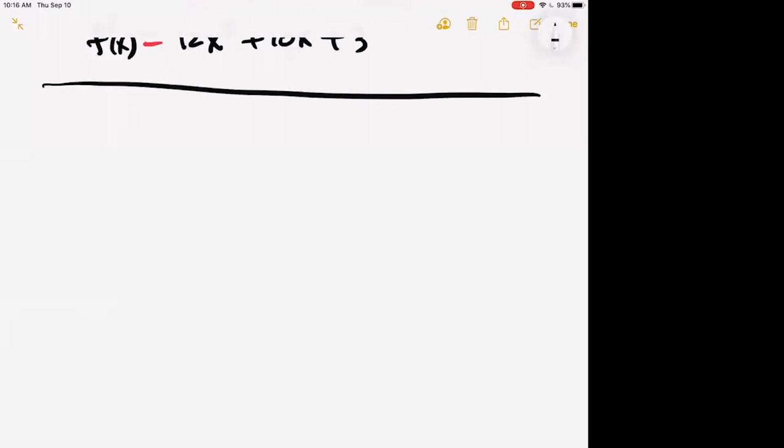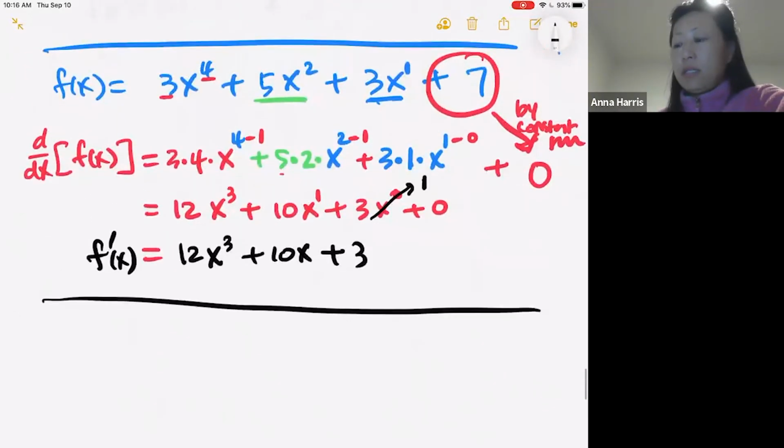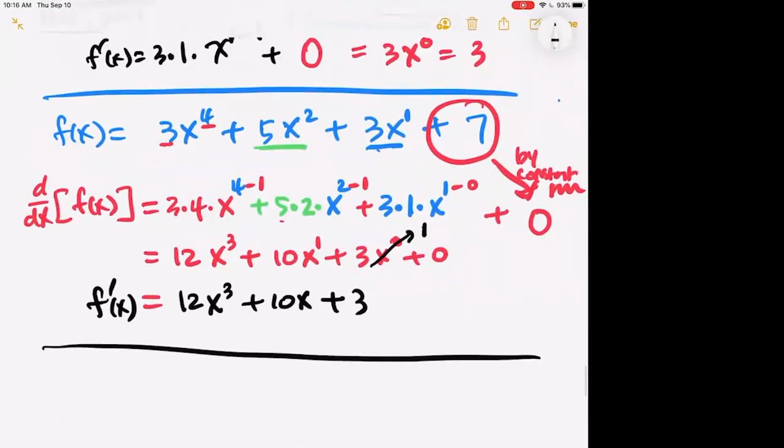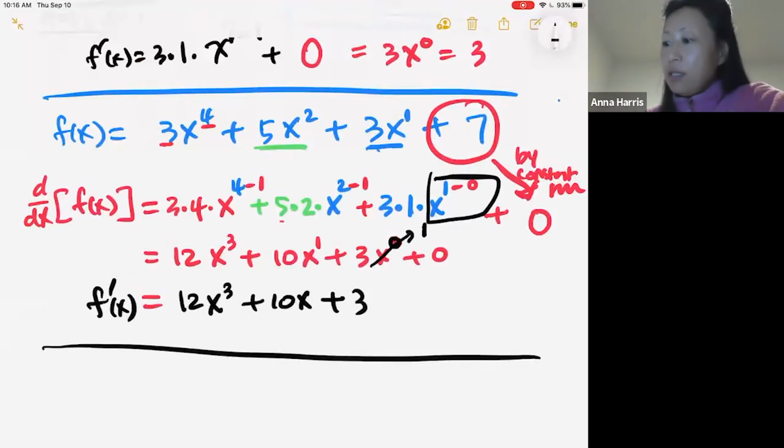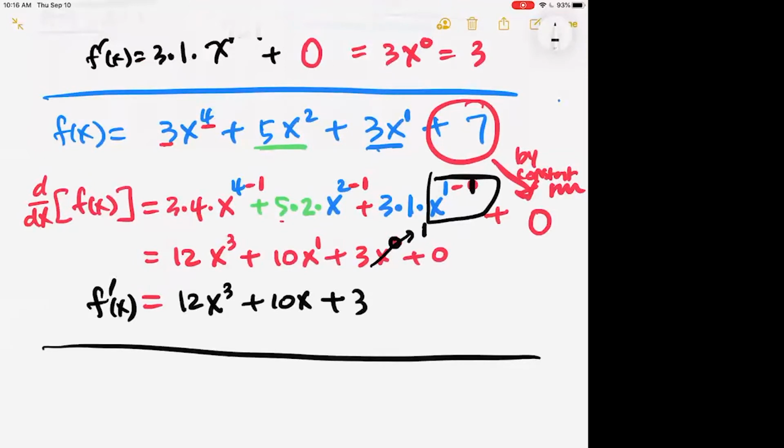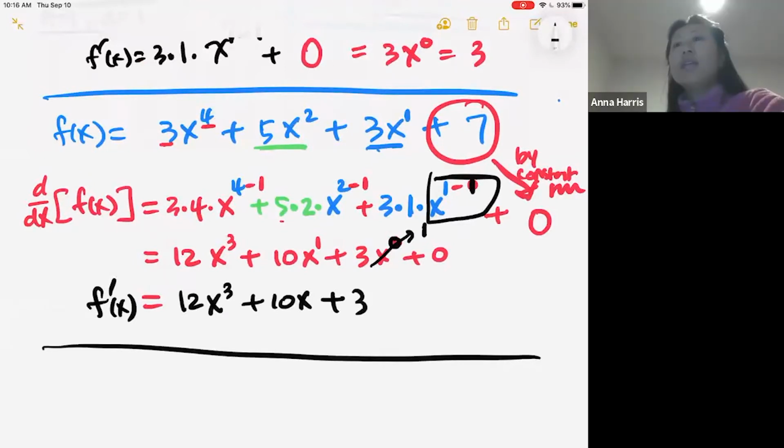Miss Harris. Yes. Okay, can you go back up? Yes. Okay, you see where you say you got 10x to the 1 plus 3x. Was that power 1, 2? Look at this one. Oh, this is x to the 1, excuse me. Thank you. Oh, okay. I get it now. Sorry about that. Thank you for catching that. Thank you.